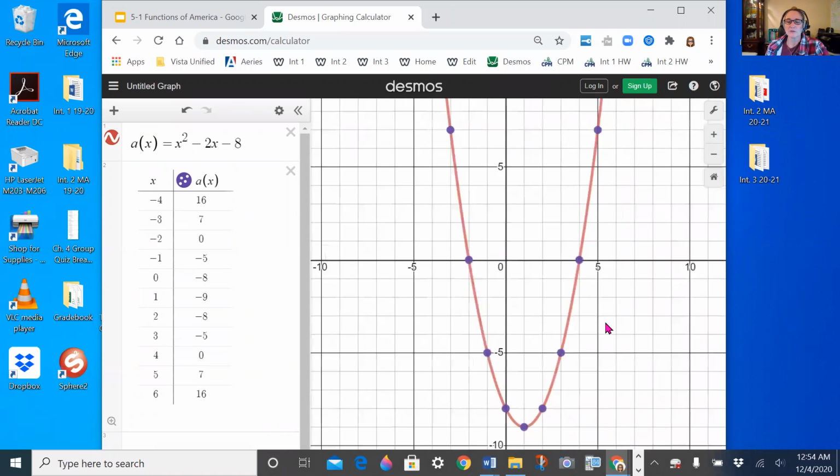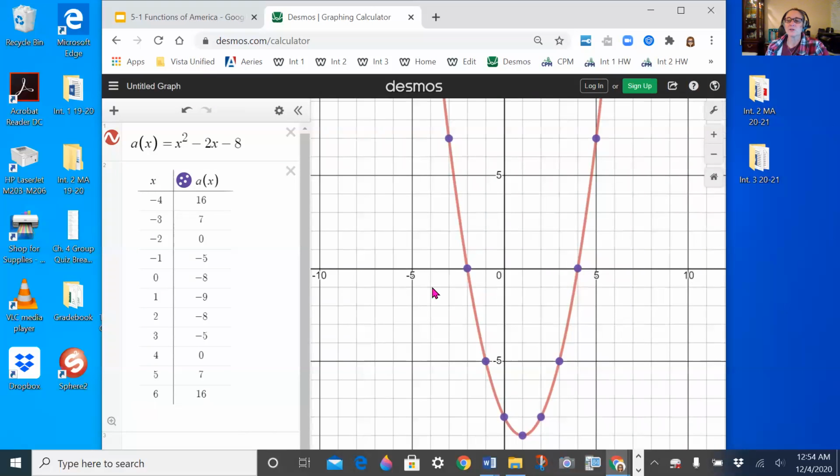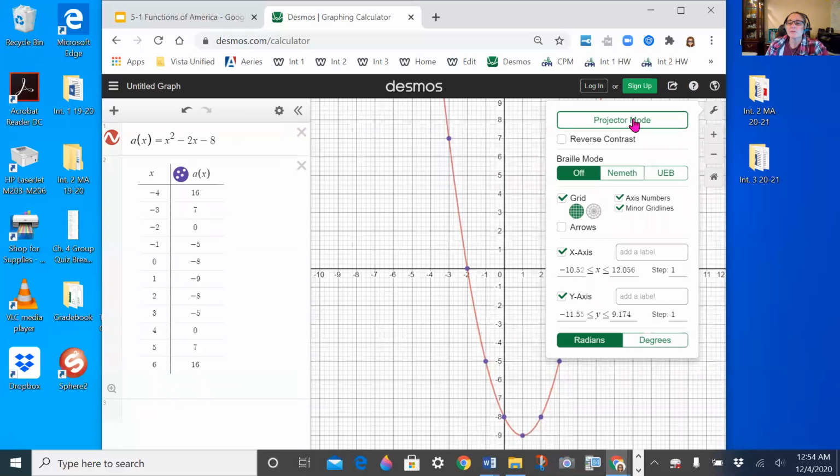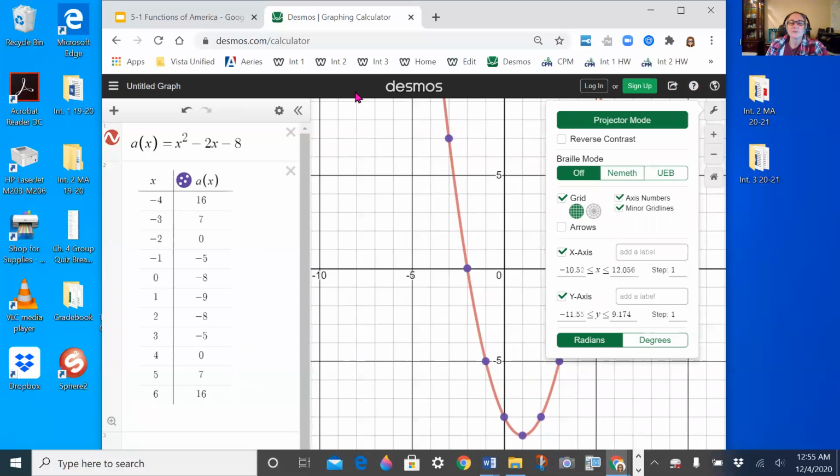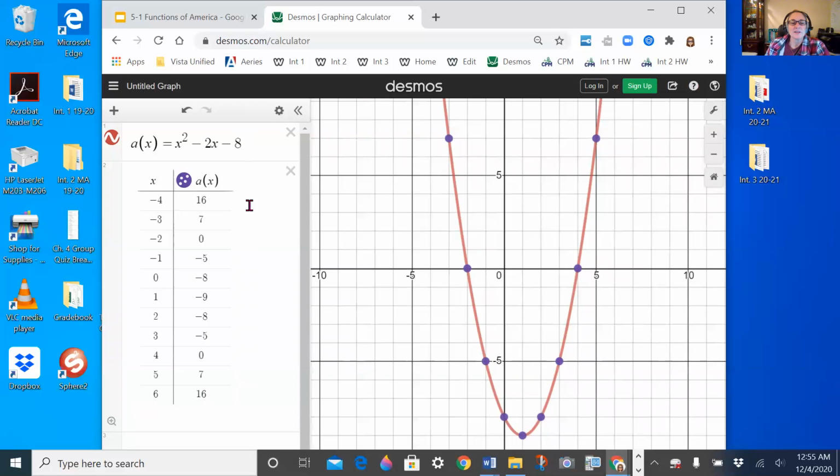I've got my graph. You want to make sure you get your whole entire graph in here, okay, and let me just make sure I do have projector mode on, okay. And then I want to take an image of this. Now I just lost my x-intercepts and my y-intercept and my vertex. I'm just going to click on them again so I can have them in my screenshot. And so then you can screenshot with your Chromebook. If you need help with that, I'll show us how to do that here in a second.